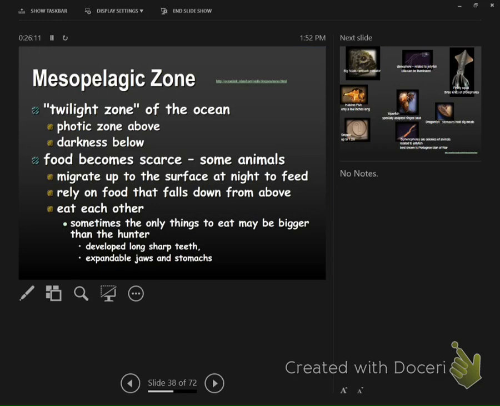In the bathyal or mesopelagic zone, it's going to be dark. Food is scarce. However, there are some organisms that are able to go up and down based on how much air they have in their air sac, and they go up and down twice a day. They go up at night to feed and back down during the day because they don't want to be eaten by other critters. Any questions?